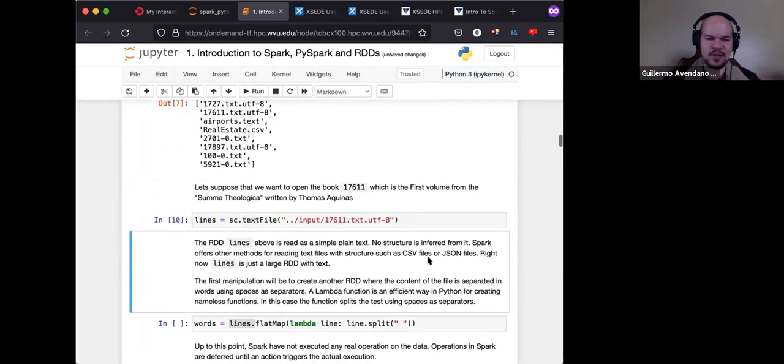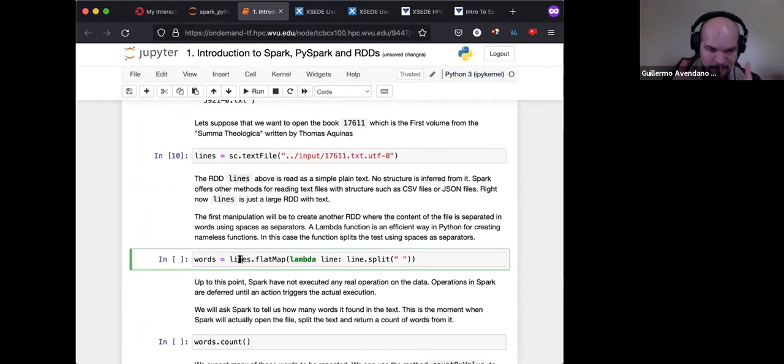I create a new RDD here. Again, lines is an RDD, and we will be manipulating the data. Manipulating the data means we will transform the data. Transform in Spark means create a new RDD. This transformation is a function, and a very easy way of creating functions in Python is via the lambda function.